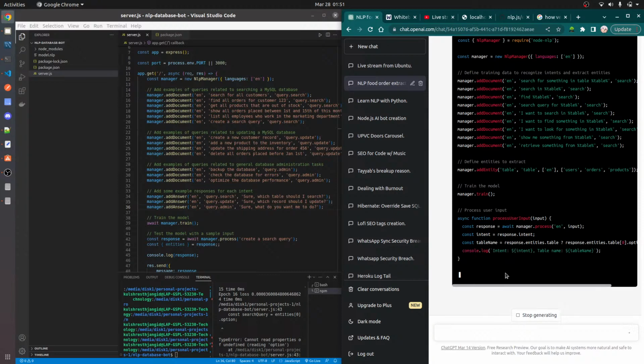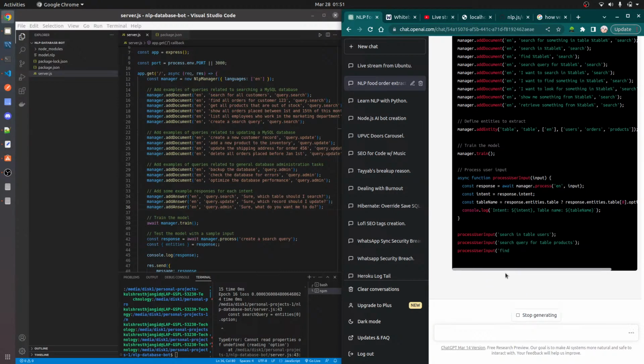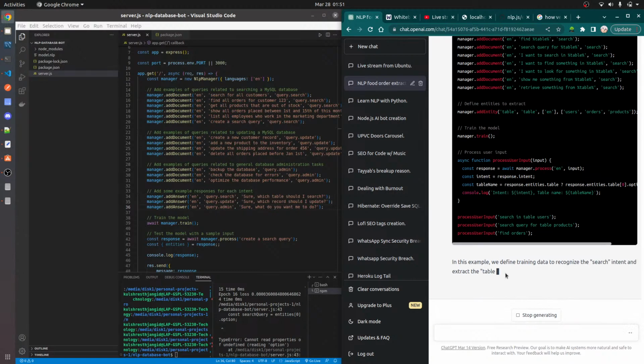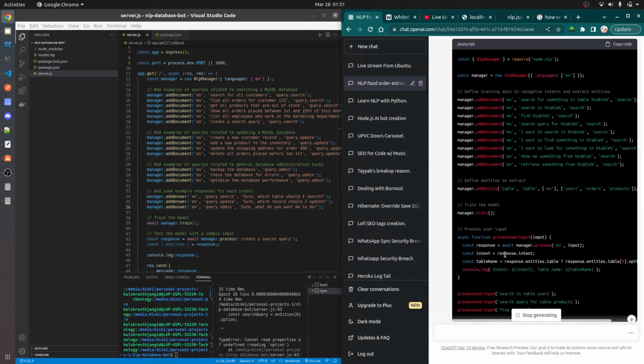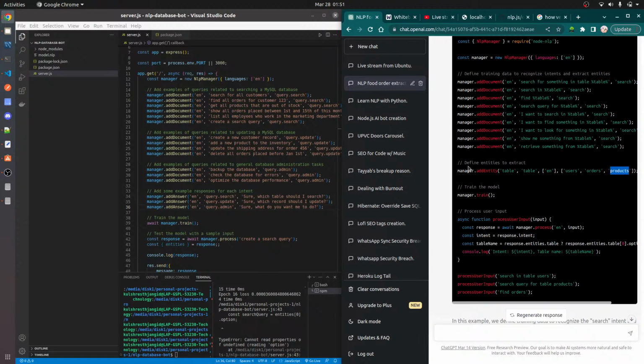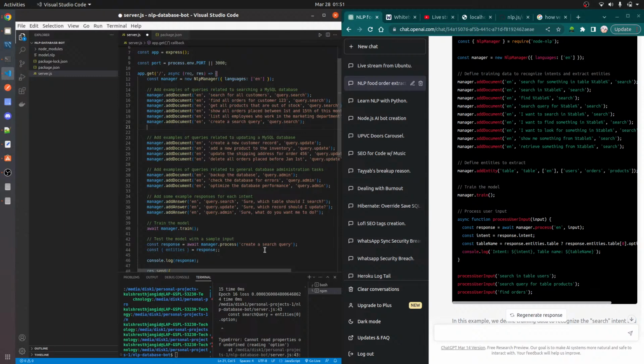Define entities to extract. Okay, so let's just understand this piece of code here. Okay, search for all. Okay, so I think I got that.